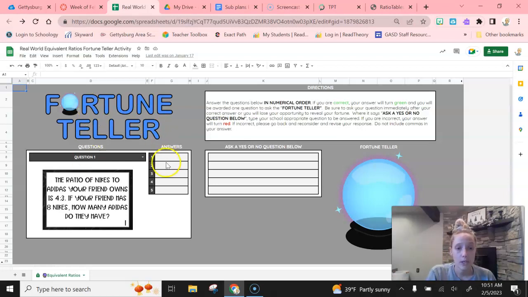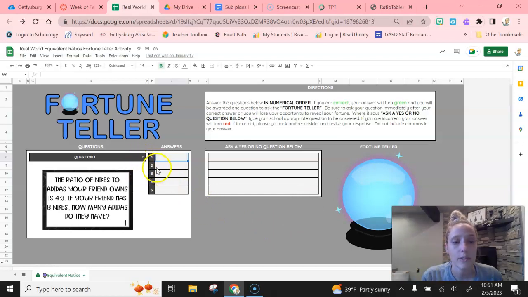When you figure out your answer, you're going to type in these blocks, and if it turns green, you're correct. If it is red, then you're incorrect and you need to change your answer. So work with your partner to try to figure it out. You can use the calculator for this part too. And then the fortune teller will answer one of your questions. So the first question then, it'll give you a yes or no whether your fortune is read correctly. Okay? And then you're going to go on to the next one.